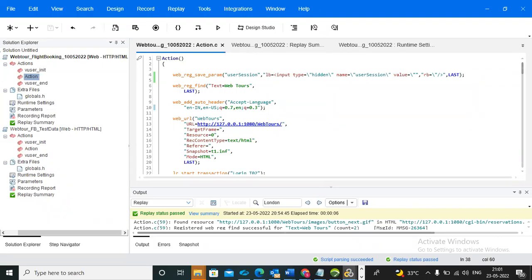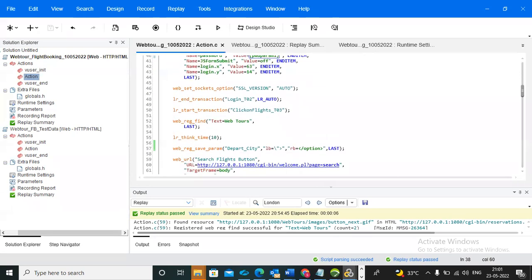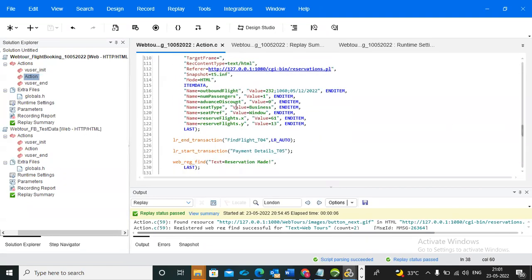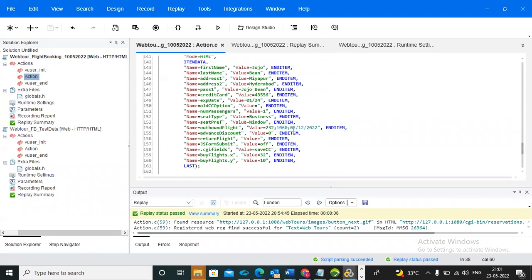You need to replace it. For example, you can observe here, C type will be there, we have the different values, so many times it will be there. Otherwise, you can observe the outbound flight value will be here, and here also. You need to replace it 2 times, using Control H, you can do it.